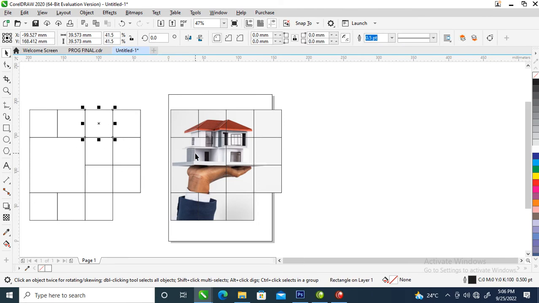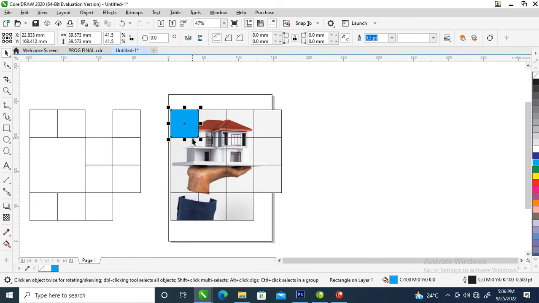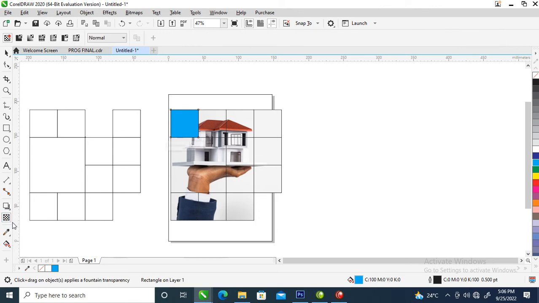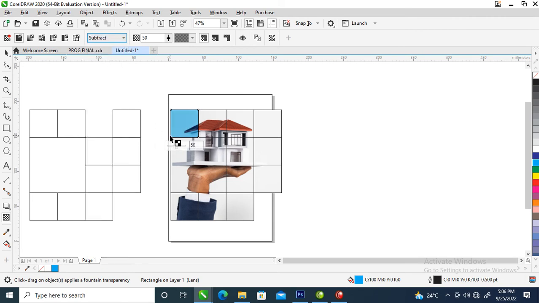So what we are going to do right now is to make a very creative color, how do I put it, in each of these objects we are going to apply color. So what we're going to do right now is to change this to cyan, then we go over and hold your shift key, select one of the objects, then center it within that, then go over and select the objects. So what we're going to do right now is to locate your transparency tool, then you go over here and change it to uniform transparency. Select one of these, out of this submenu, then you select subtract. Good. Can you see that?